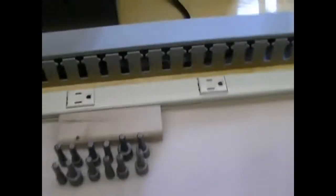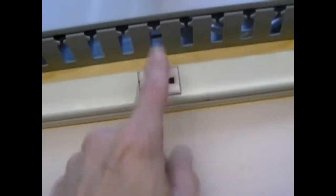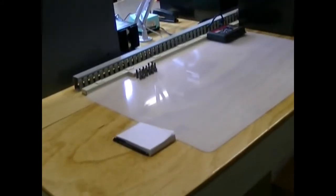Over here I've got my void fill, and I've got different things in here. I'm running out of space, I'm having to work quick here. Over here I've got a cord hider. These are really nice because you just slide the cords in, they disappear, and then you just tap them into the strip. Got a prep table. Prep/work table. Got storage over here.